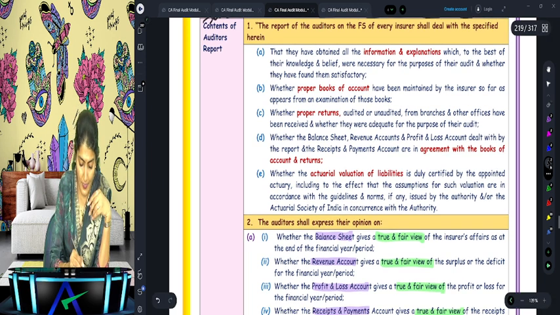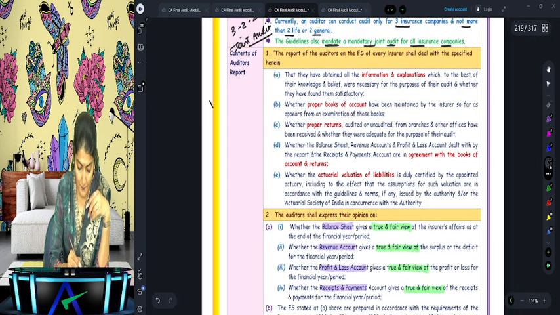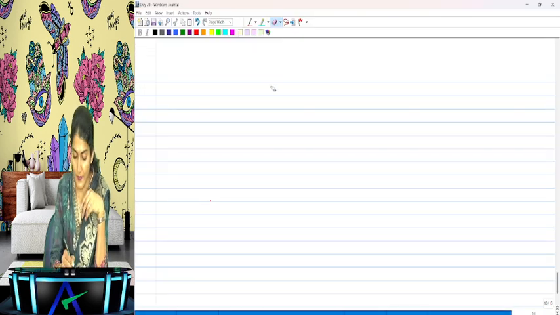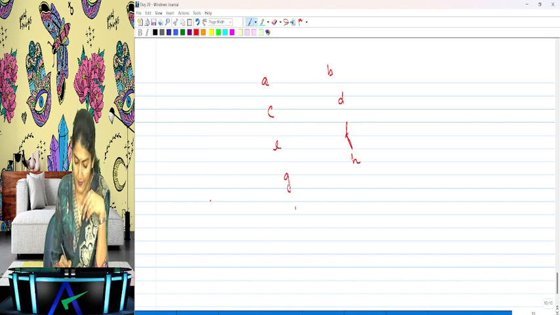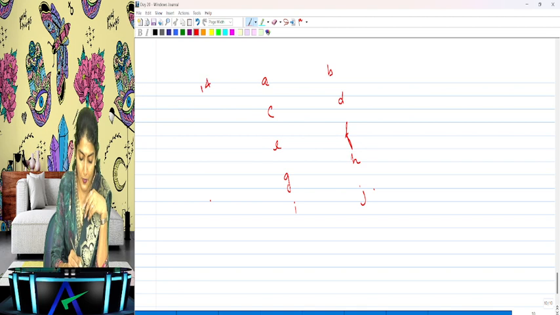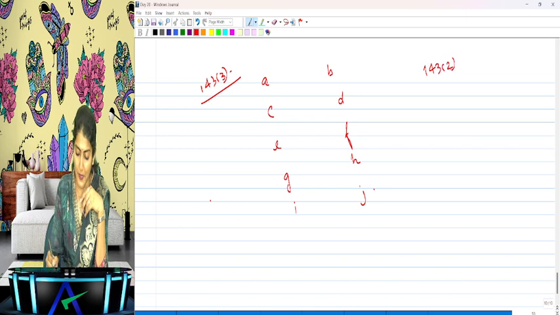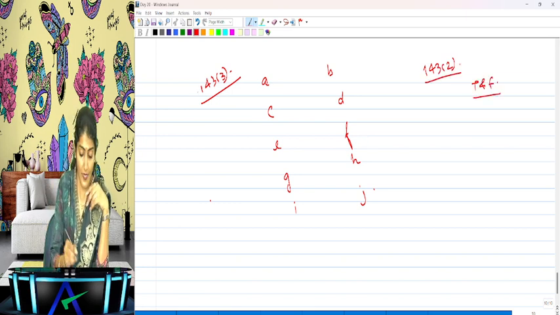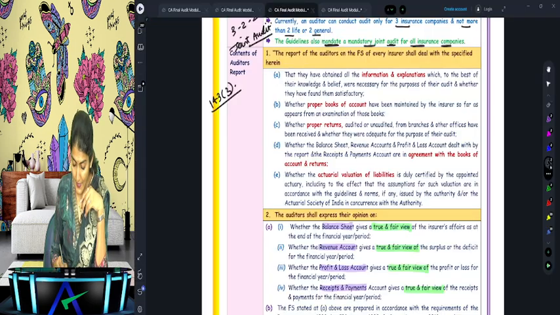Okay, we again come to section 143(3). Yes, 143(3), 10 points over there. What were the 10 points? Information, proper books, branch, AS, adverse, directors, maintenance, IFC, others. Are you remembering that at least by now? And 143(3) is the duty as to reporting, and what is the main bread and butter? True and fair view. That is given under 143(2).